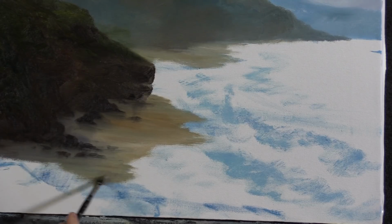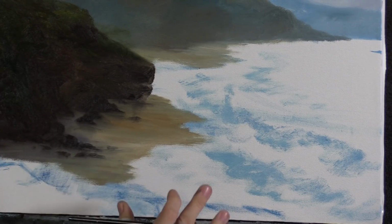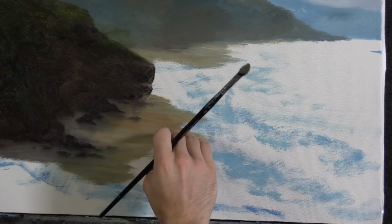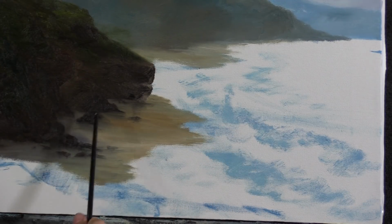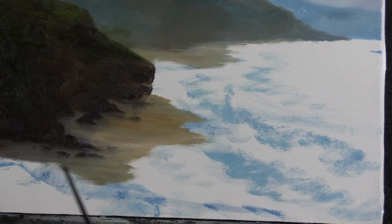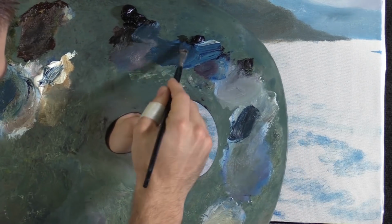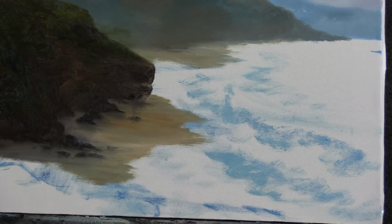And then, of course, this isn't finished. This is just the color, and then we're going to add a little extra shadows and more of the reflection of probably the rocks and water there in the wet sand, but this is at least a good start. Okay, now let's grab a little bit of a blue color. Right there's good. A little blue and black and white. That's probably all that's in that.